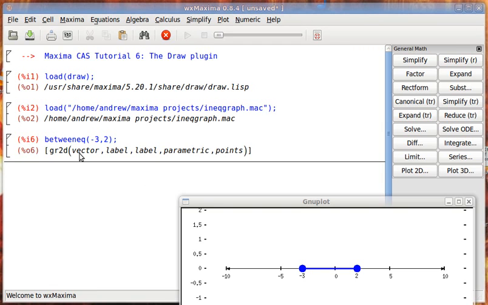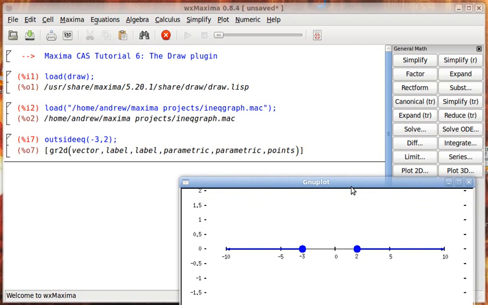This is just for display purposes. Obviously, it doesn't solve anything, but the point being is that I used the draw package to create these functions, and they were pretty useful to show what these graphs would look like. And if you're interested in graphing with Maxima, I would encourage you to look through the draw section of the manual, because I'm certainly not going to be able to cover everything that the draw package does. But I will say that it not only does explicit plots, it does implicit plots, it does points, it does vectors, but the thing I use the most is probably parametric curves.